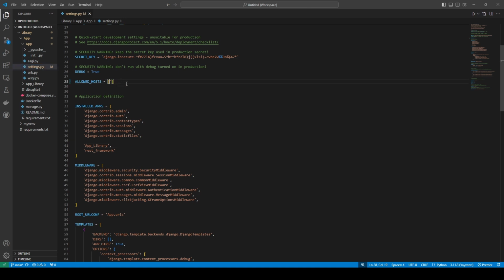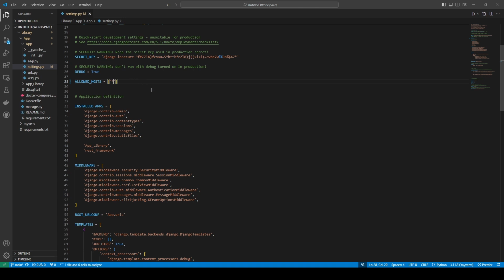So this asterisk allows this application to be accessible to any domain, so all domains at all that are connected to it.